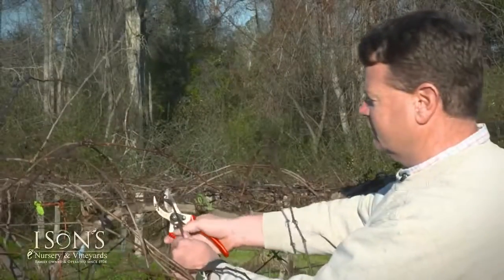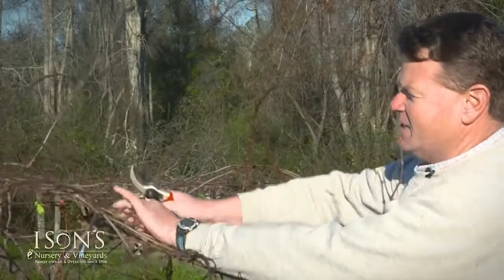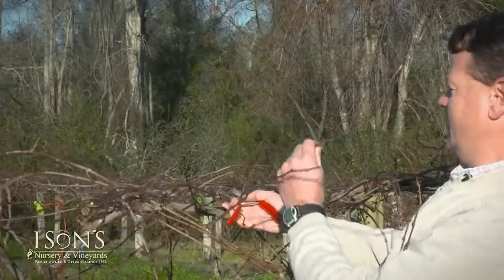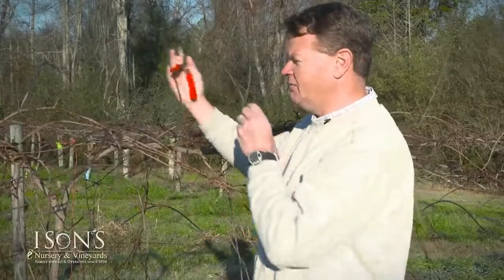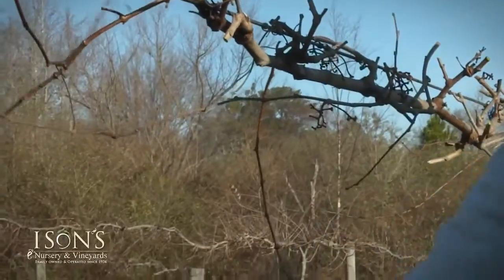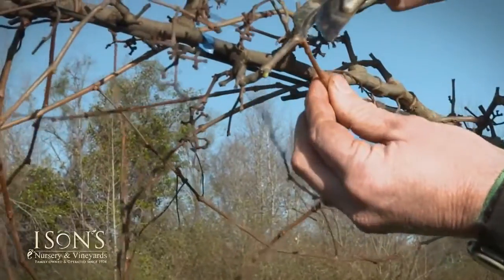So there again, we're just going to come in 1 to 2 buds. And it's not a situation where we're trying to be exact. We know about where we want to leave the cuts. So I don't want you to spend a lot of time counting one bud and making the cut. Once you get the hang of what you're doing here, it'll make the process a lot sooner. So there again, the pruning cut was made right there last year. So we'll leave about 1 additional bud right there.